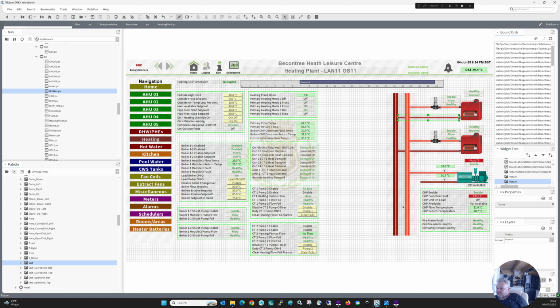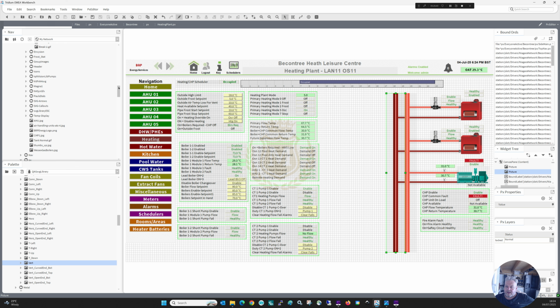And then we need some, we don't need it that big, do we? Mind you, we don't know what we're doing on the other side, i.e. this side with all the pumps. Let's just bring them down there and take that and put that across to there. So we've got a header for our flow and a header for our return, and we want to put some arrows there.